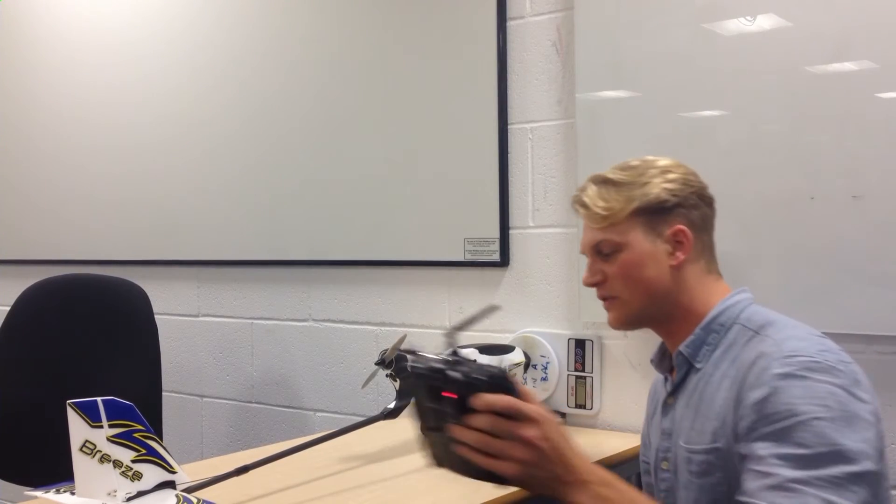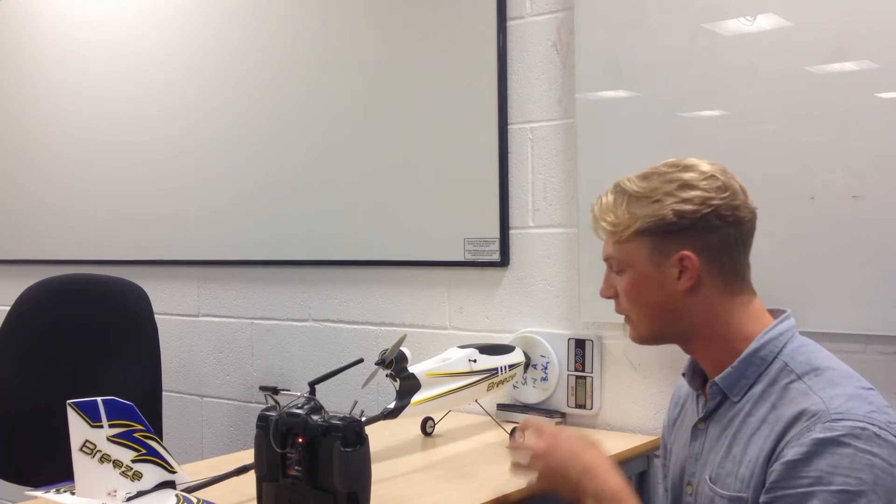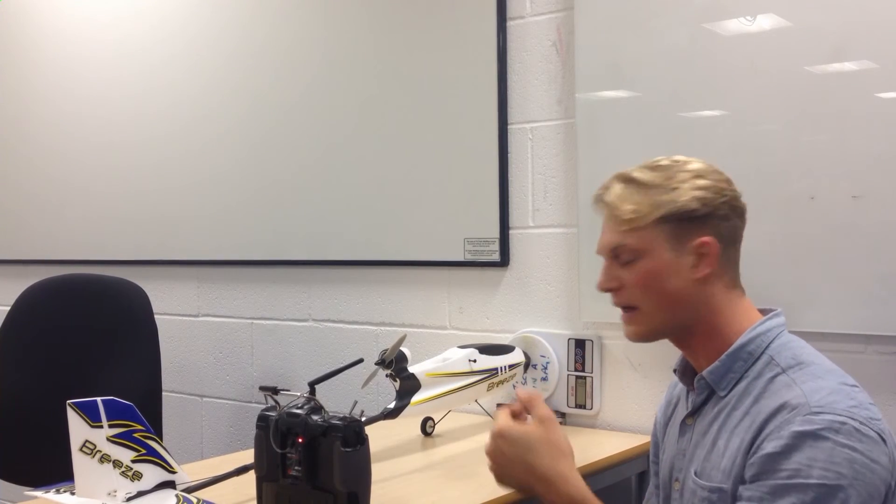I read 439 grams as maximum thrust. I held it for about four to five seconds and it decreased within that time to 434. The battery was fully charged, but because we drain quite high current at full power, the voltage of the battery drops as you keep asking for higher power — hence the slight drop.